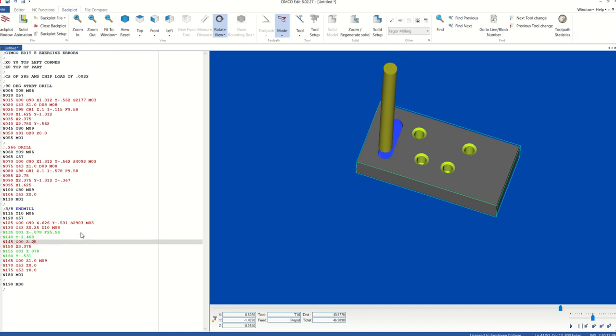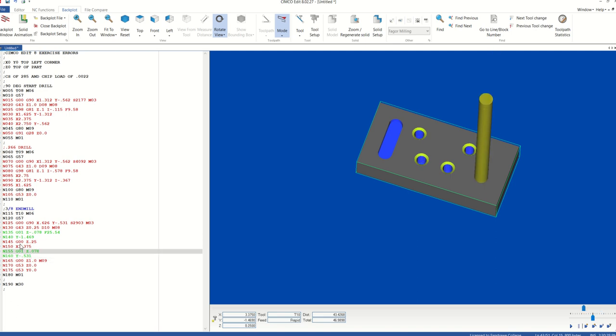Now my next command line is moving in my Y axis to machine that slot. I rapid my tool up, I move to my next location, and I'm feeding what should be down, and I move across to my other location. So it's moving across, it's not going into my part. Again, really easy. If I look at this, I have no Z negative value here. I've stayed up above. I'm supposed to be 78 thou deep. I forgot to put my negative symbol in. So all I have to do is put my negative value in here.